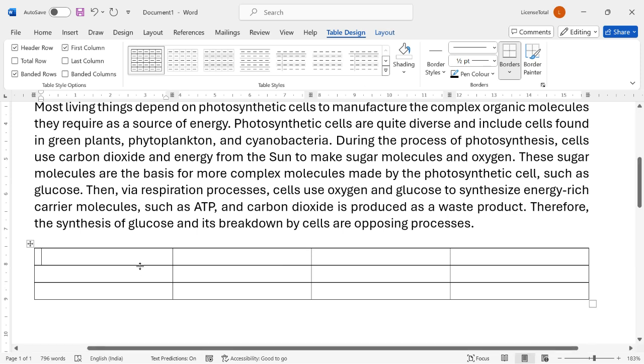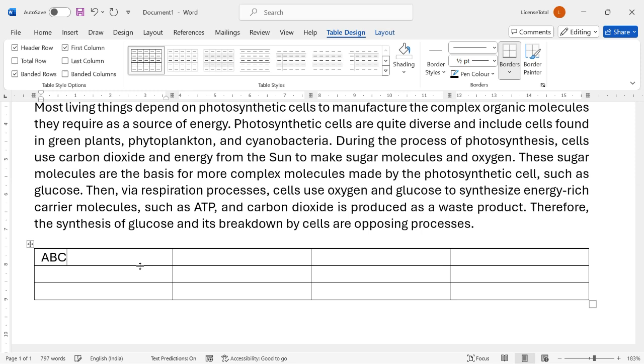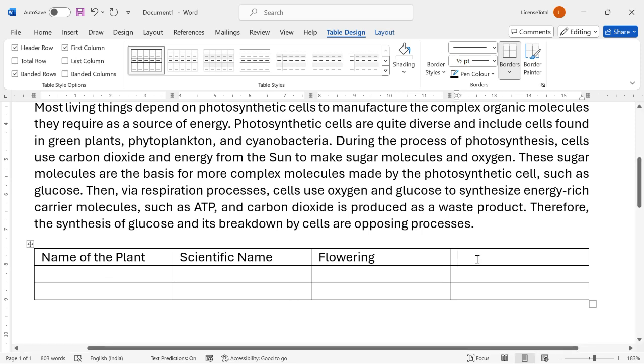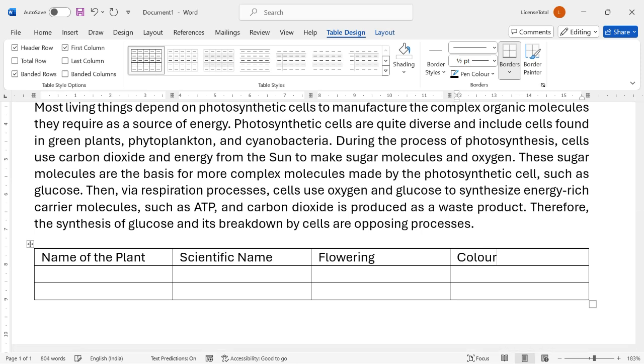For example, I have some content here. Maybe I'll put: name of the plant, scientific name, whether it is a flowering plant, and the color of the plant.